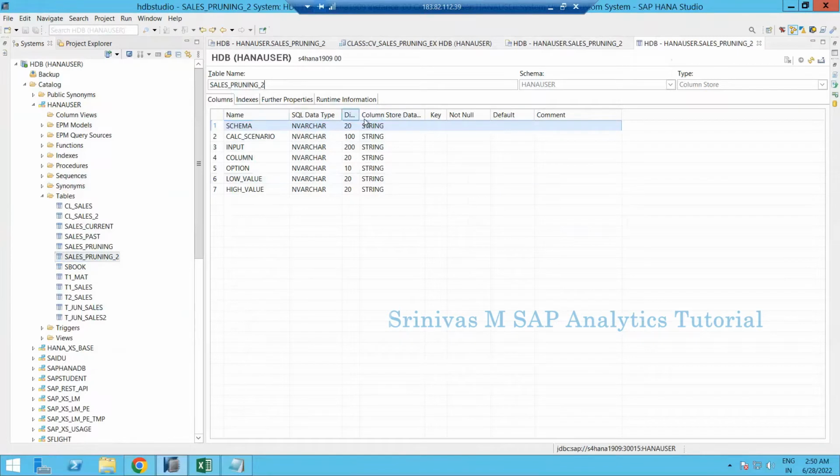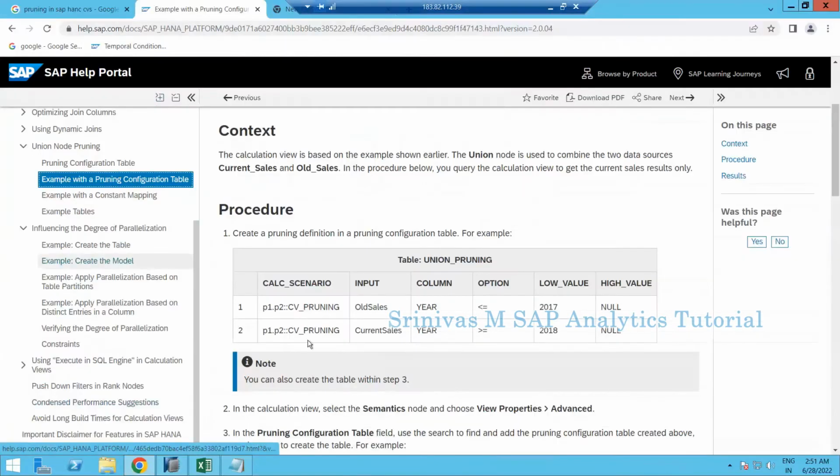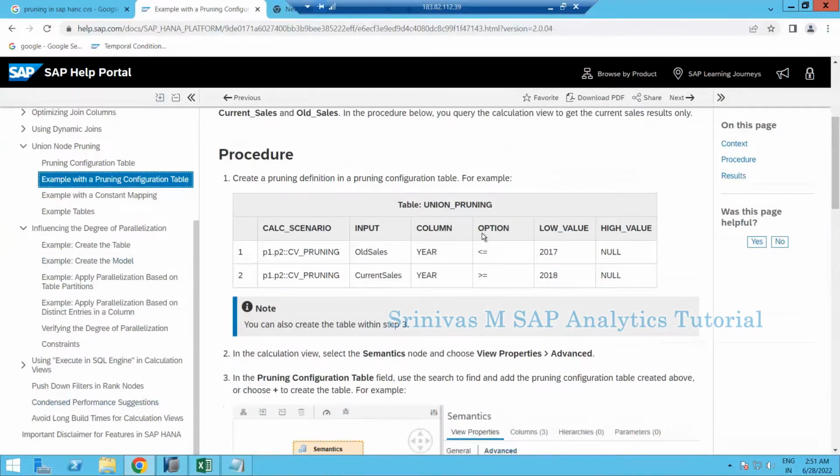But the important thing is you must follow this structure. The data type and length do not matter, but the column names must be the same. Here in the SAP portal it also says this is the pruning configuration table example: calc scenario, input, column, option, low, high.